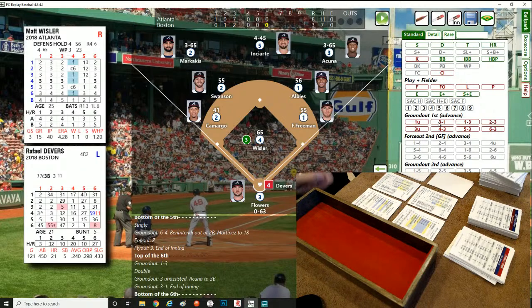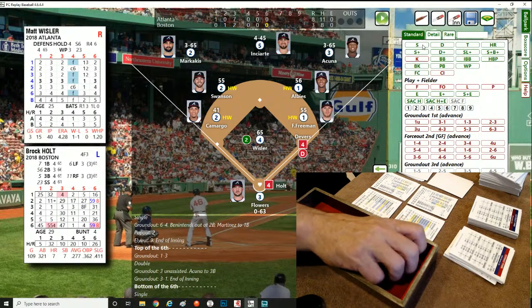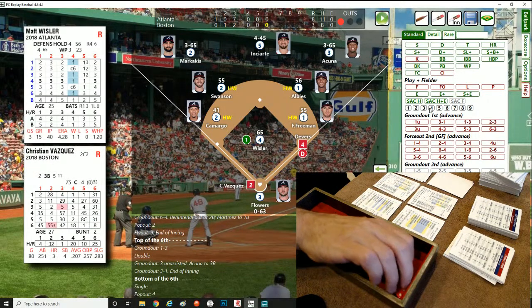We go to the bottom of the 6th. Devers against Matt Whistler. In play, 21. That could be trouble, as that is going to be a single for Devers. Still 8-3 ball game. Brock Holt is up. In play, 43, and just outside his range. 43 is going to be a pop up to second. Pop up to second. That brings up Velquez.